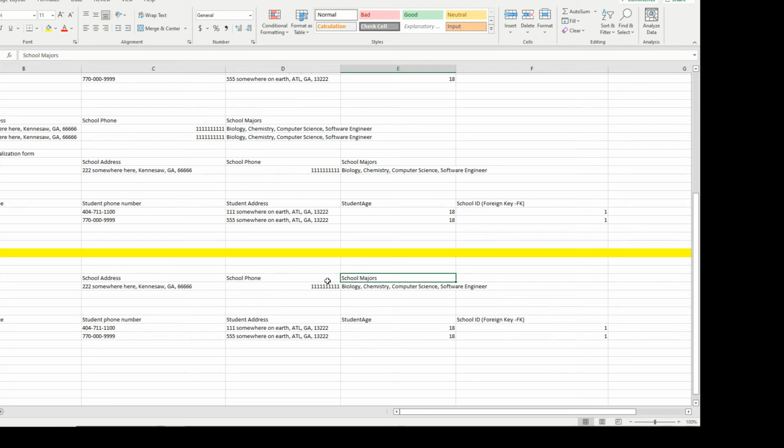Because school major, there are so many majors, you're not going to have this many values in it. What you would like to do is make a table for school major. Table school major. Let me just write it.